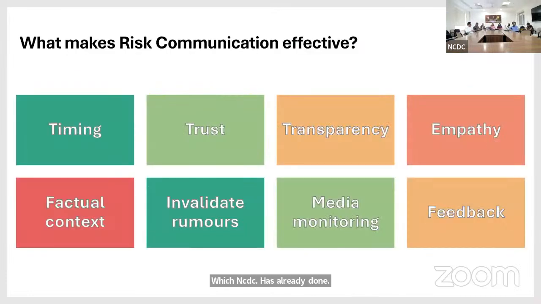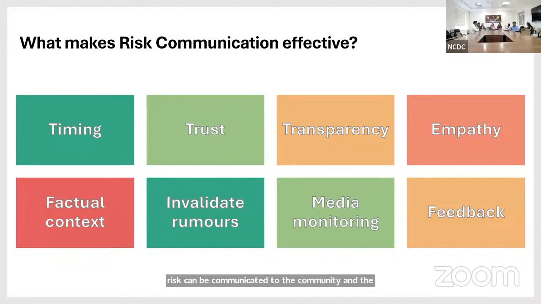So for having effective risk communication, the timing is very important. I believe we have done it very timely. I would also like to inform everyone who has joined that WHO declared Mpox a PHEIC on 14th of August, but looking at the global scenario, on 12th of August, NCDC already had a meeting on the risk assessment, because we perceived the risk, that something is happening and something is on the rise. So risk assessment is important so that the appropriate risk can be communicated to the community and the stakeholders.